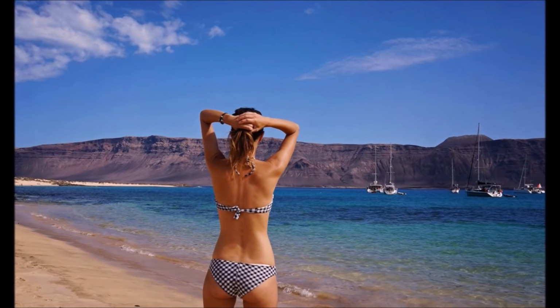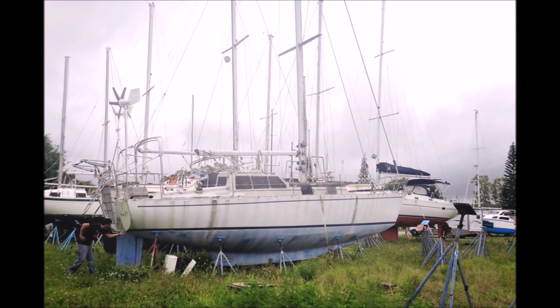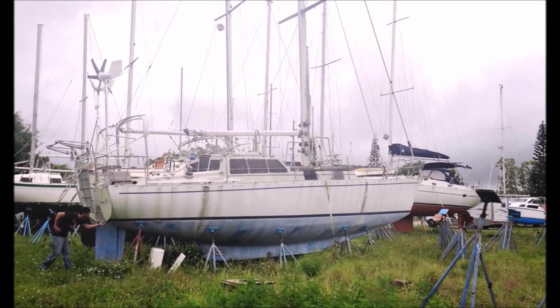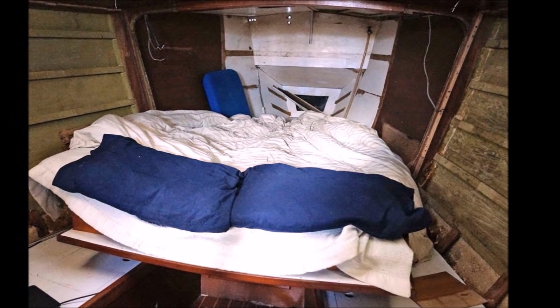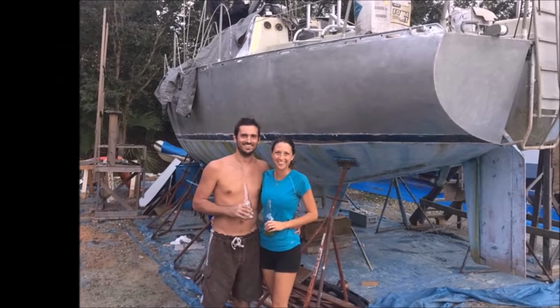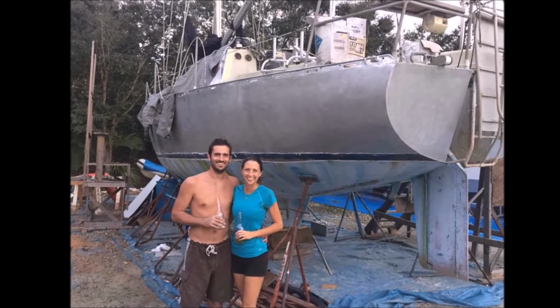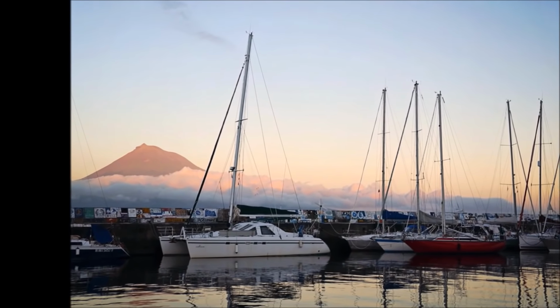Temporarily throwing away our plans for the Med, we crossed back to Florida to begin a complete overhaul on the boat we just purchased, a 1983 Chisaloo, a custom aluminum sailboat. For the past year and a half, we've been slaving away as we live aboard to turn her into our dream boat, making lots of mistakes but also learning along the way. Join us as we get her ready for her first time in the water in 10 years and eventually sail away to those distant horizons once again.